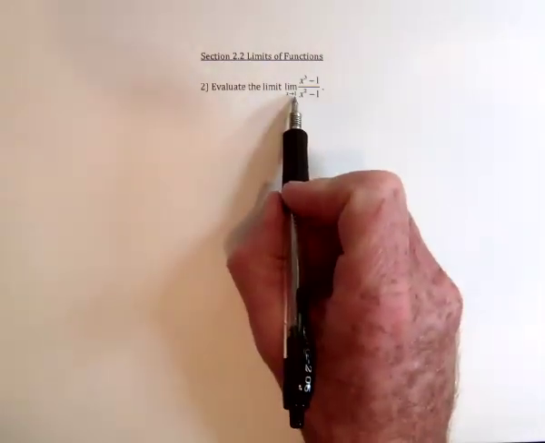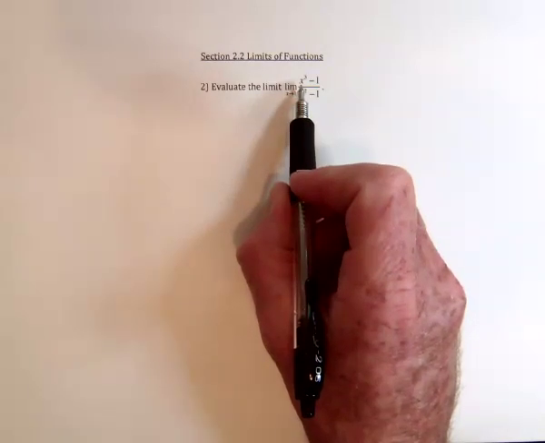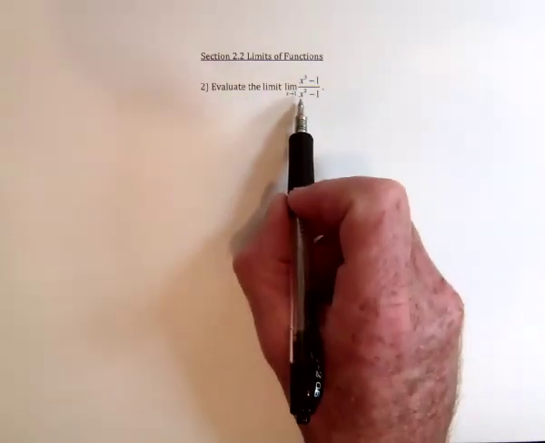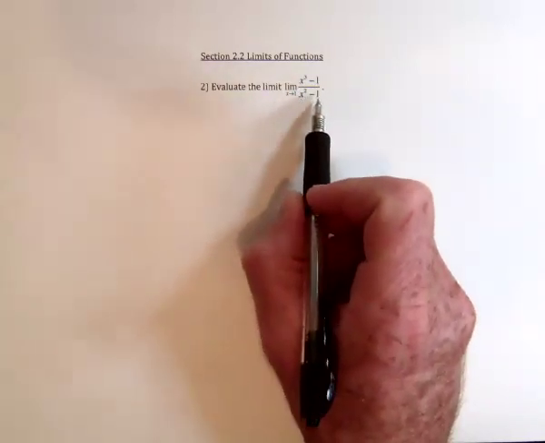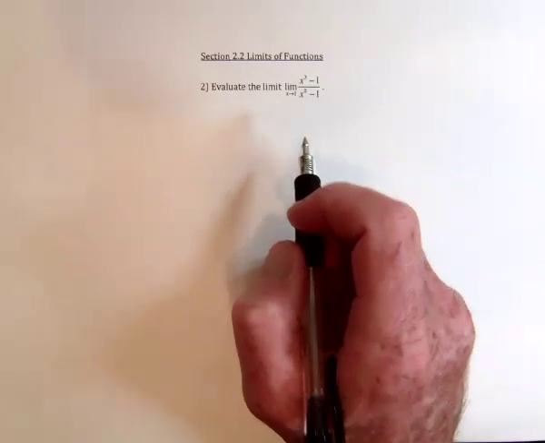The first thing to do with limits is take this number, which is 1, and substitute it in and see what you get. What we would get is 1 minus 1 for the numerator and 1 minus 1 for the denominator. So that would be 0 over 0, which is undefined.